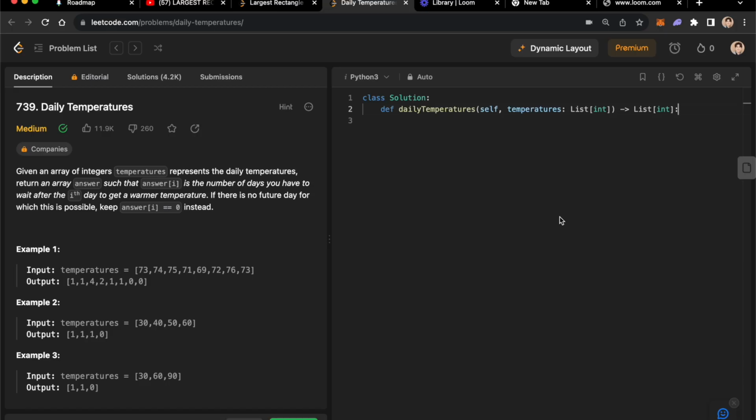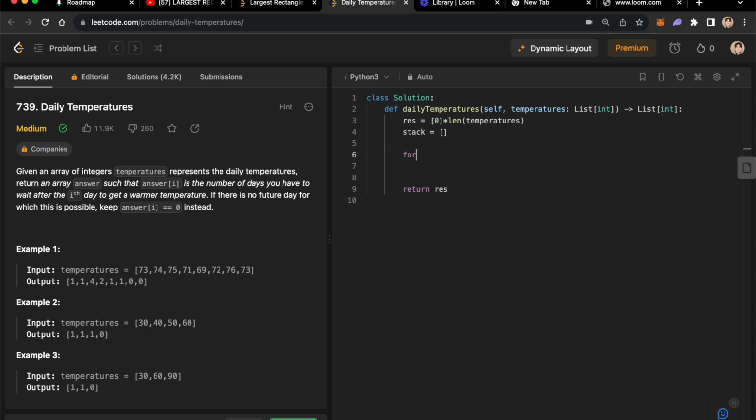All right, so as we said previously, here we need to create a result that first is going to be an array of 0, and the length will be equal to the length of temperatures. And surely we need to create a stack, and we need to return the result as the output for sure.